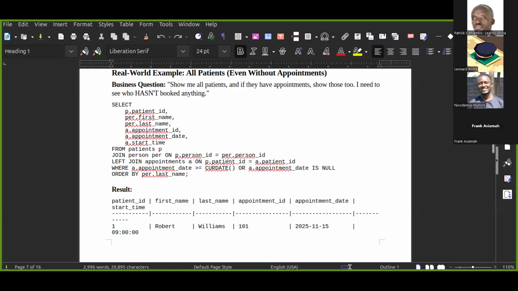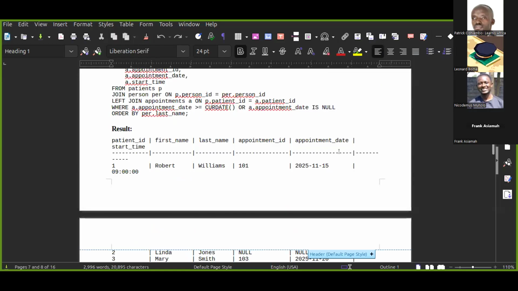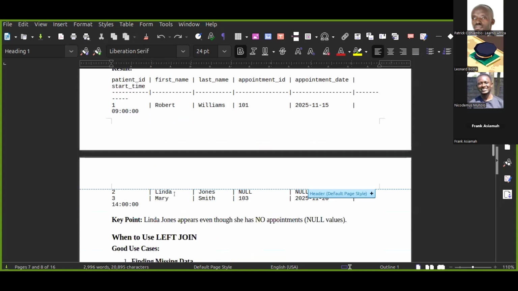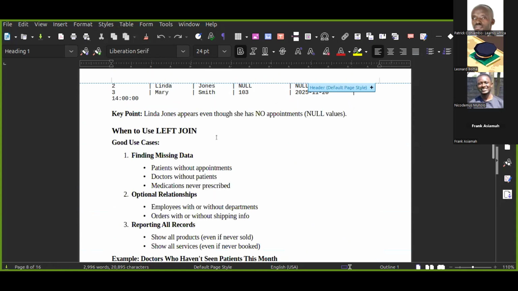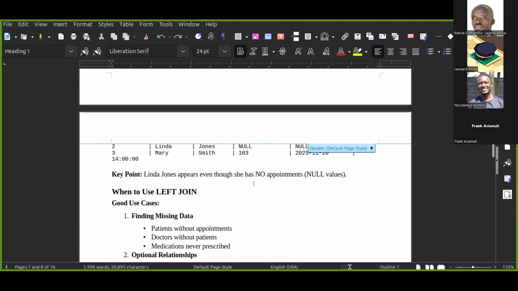So what do we get here? For example, patient ID one, first name Robert, last name Williams, appointment ID, appointment date. The only thing I want is the patient, so the key is that Linda appears in the join even though she has no appointments.